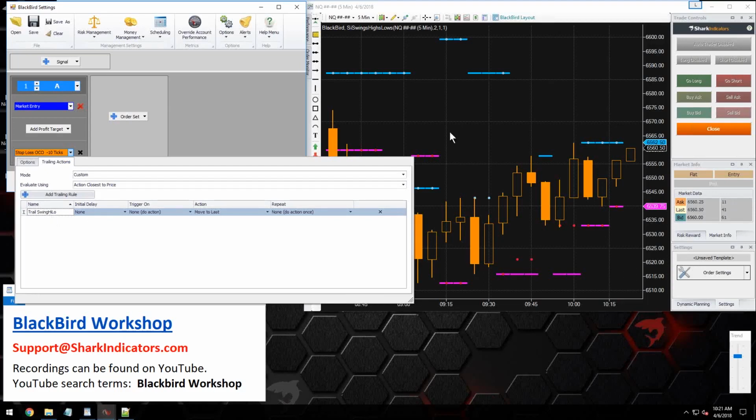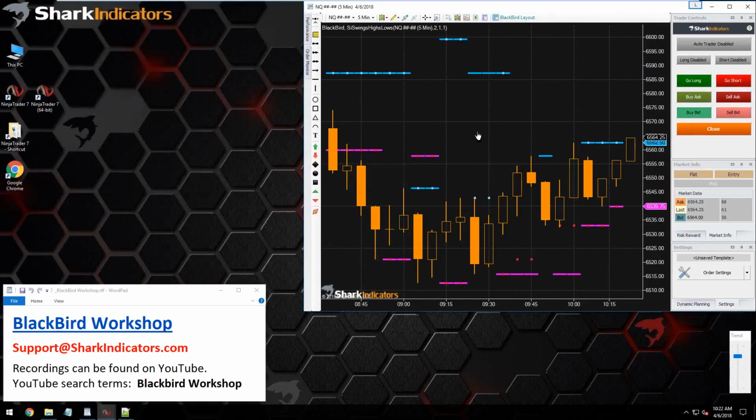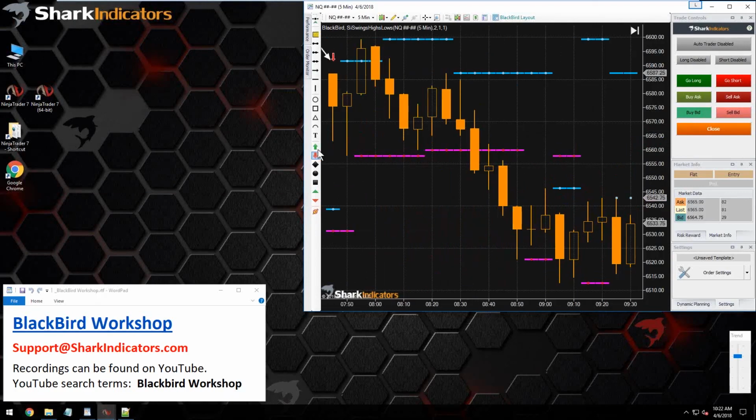So, for example, let's take this bar right here where the cursor is, and we can see that there is no swing low right here, right? The swing low is missing. So if we try to take a long trade on this bar, there's no swing low indicator there yet. Actually, let me find a better example here. So let me close that out. Yeah, all right, here would be a better example.